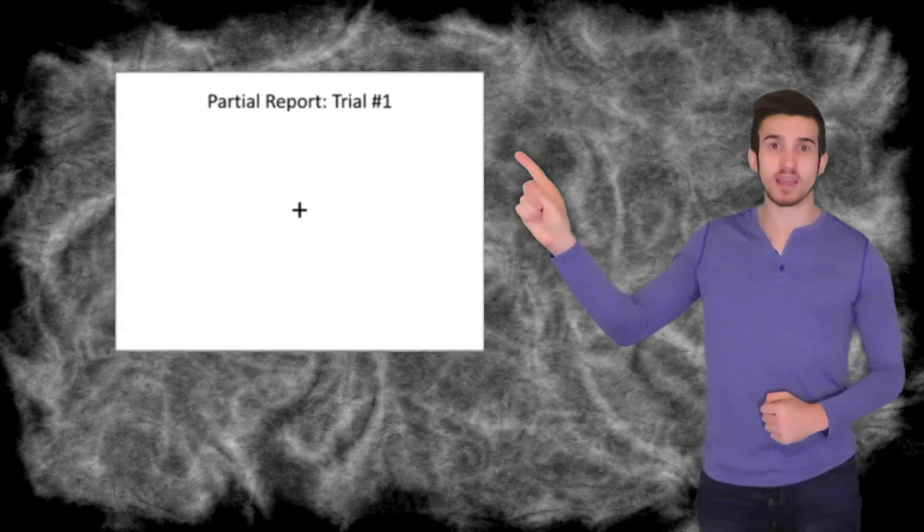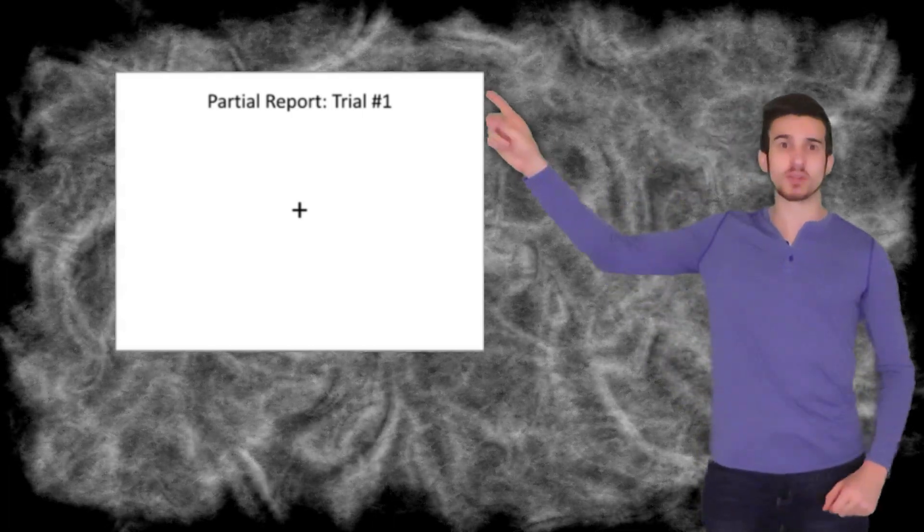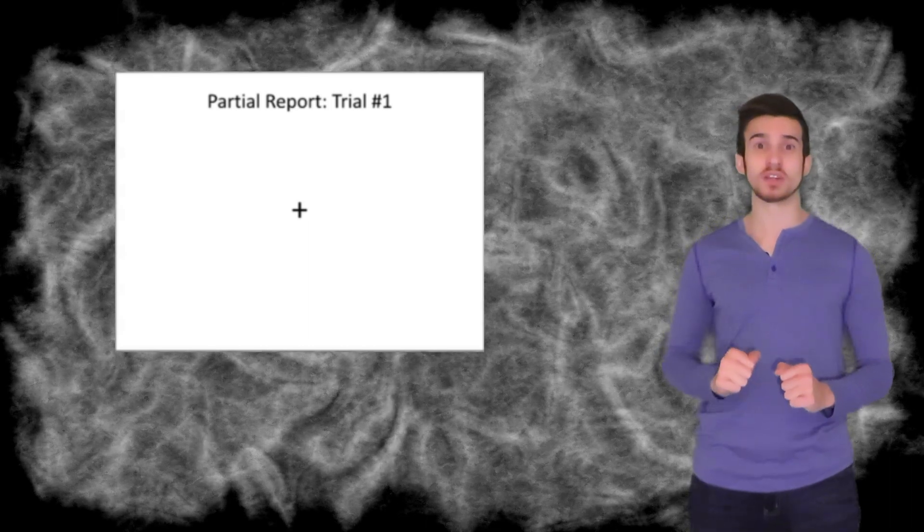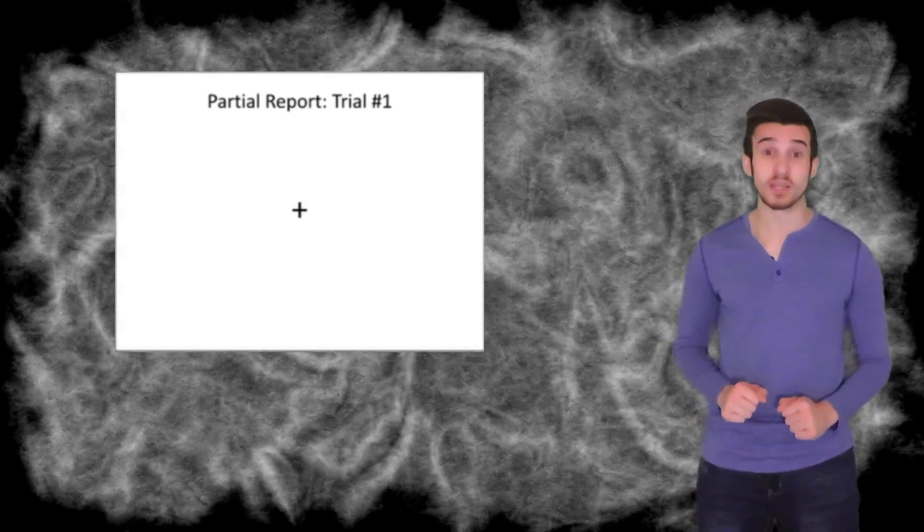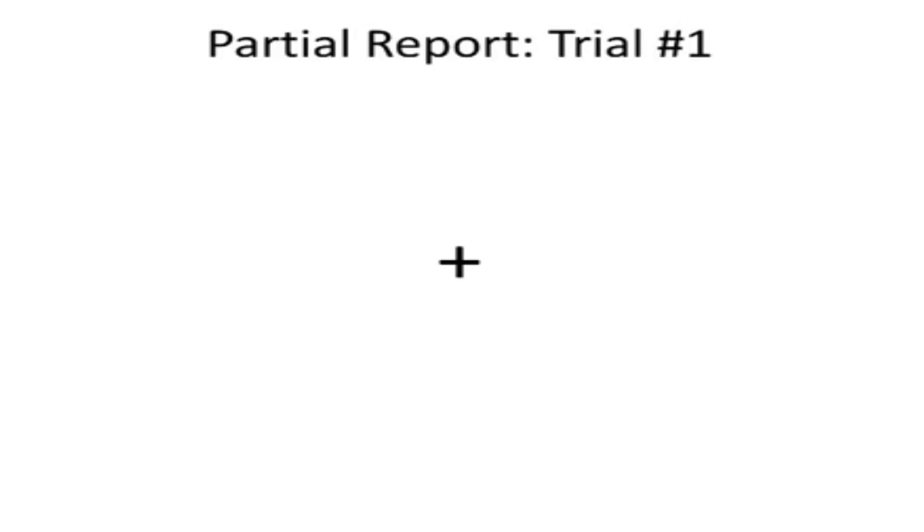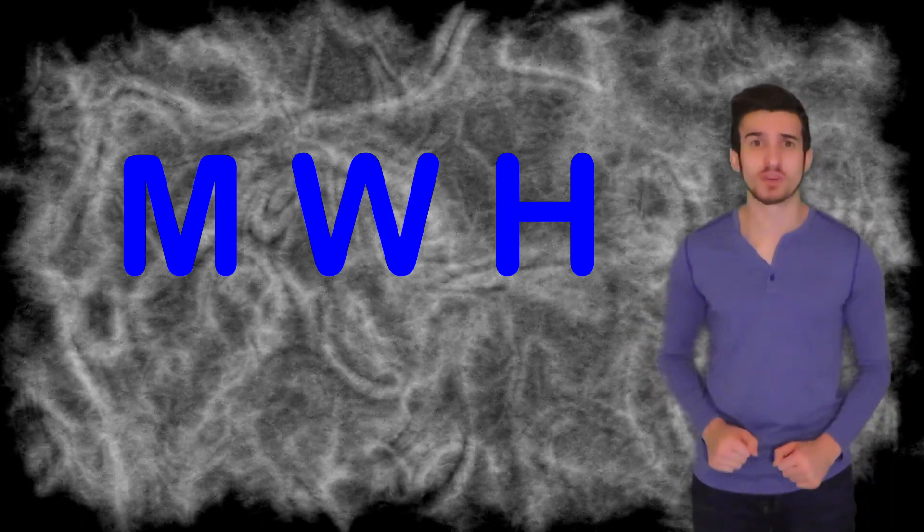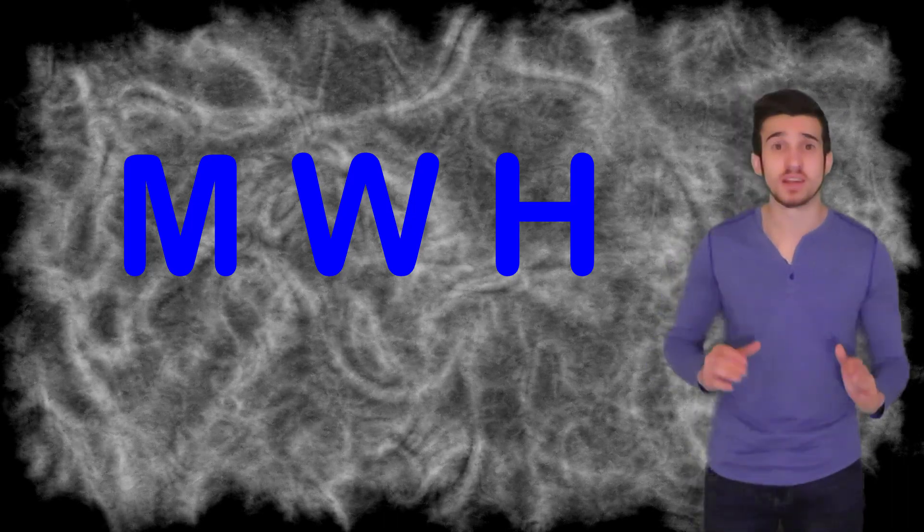Alright, so in the center of our screen you see that there is a matrix. We are going to take a second to replicate Sperling's experiment. All I need you to do is to stare at that matrix. Roughly two seconds after I say go, I will flash nine letters on the screen. Immediately after those letters disappear, a tone will sound. Use that tone to determine which row to recall. Alright, so are we ready? Go! So, did you pick up on that? The high-pitched tone sounded, meaning that we recall the top row of letters, which is going to be MWH. If you got it, great job. If you didn't, don't worry. For an accurate test of your sensory memory, you would go through this test several times, and chances are you would end up getting the hang of it. Sperling found that when letters were projected for at least a third of a second, subjects could recall the sensory information.